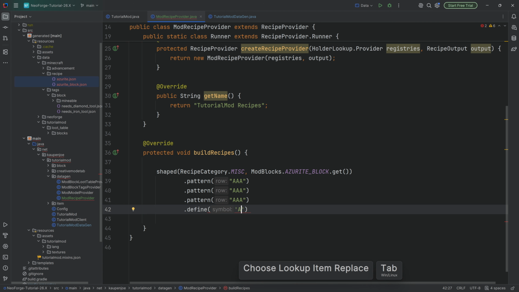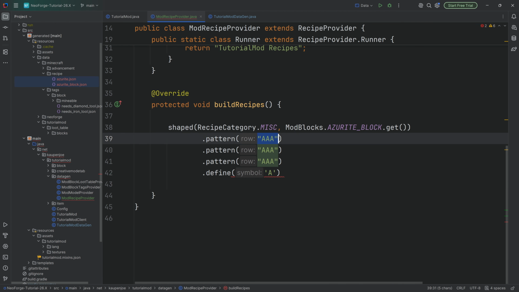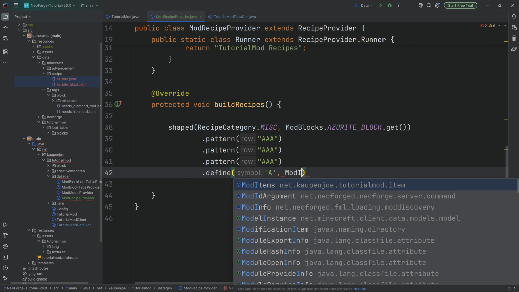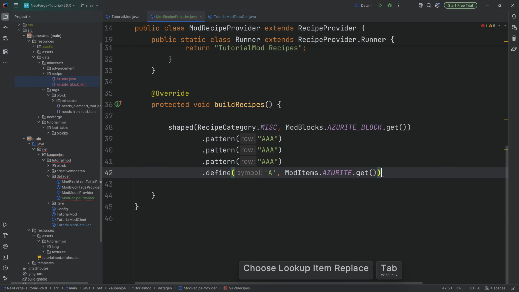Of course, this is a character A. Now, please note for the people in the back that are like, I don't need Java knowledge, and you're like, why does this not work for me? Because I want you to pay close attention. These are strings. These work with 2 quotation marks, while this is a character working with 1 quotation mark. If you don't know the difference, this is a really big appeal one more time for you to learn a little bit more Java, because that difference you should 100% know, and if you don't, basically it's not good. That's the whole idea. Here we define the character A as being moditems.azurite.get over here. Easy enough.